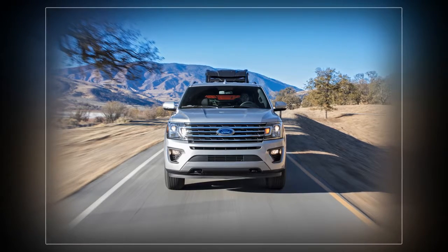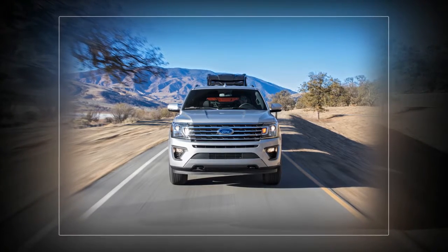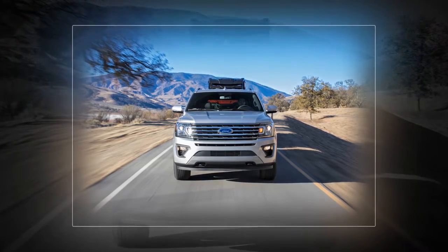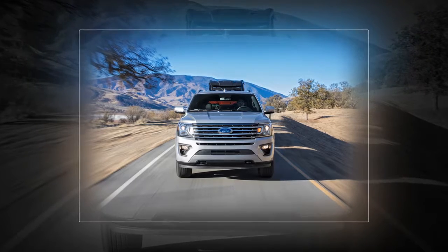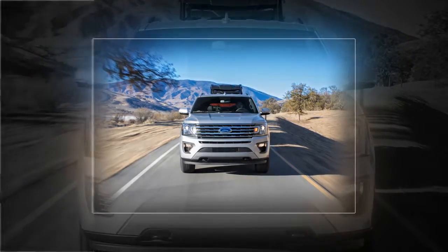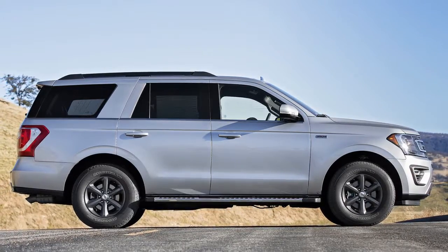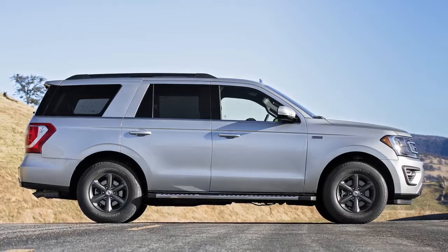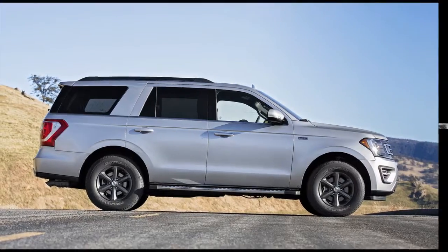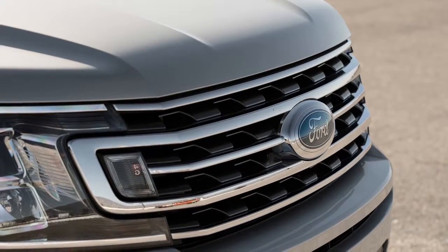Our SUV came equipped with the $1,650 FX4 off-road package in the $5,605 Rapid Spec 202A equipment group, which includes the Sync 3 infotainment system, blind spot monitoring with cross-traffic alert and trailer tow monitoring, hands-free keyless access, heated front seats, and a heated steering wheel. Other options include the $740 navigation system and $285 cargo package, which brought the as-tested price to $64,220. That's definitely a lot of cash, but this is also a lot of car.